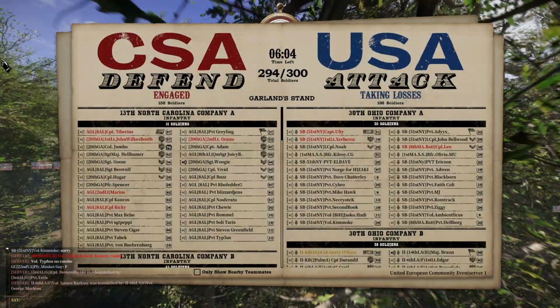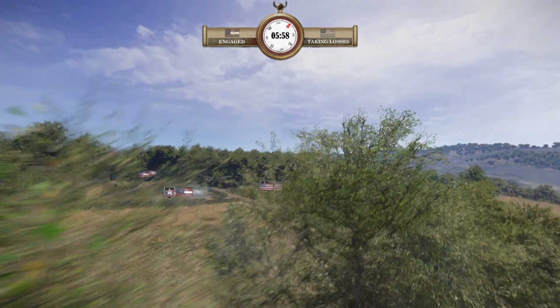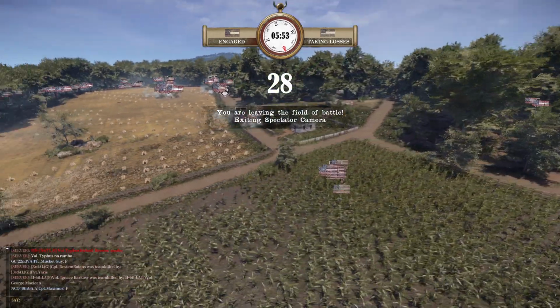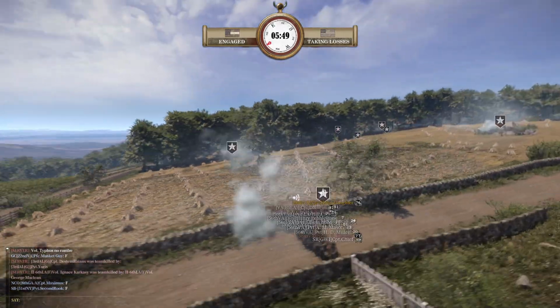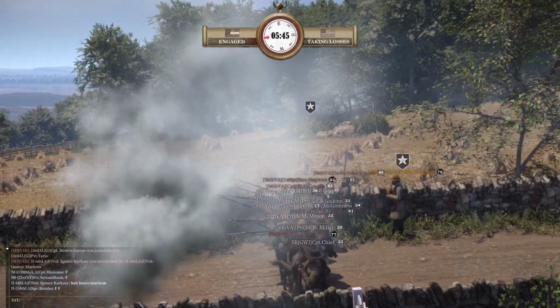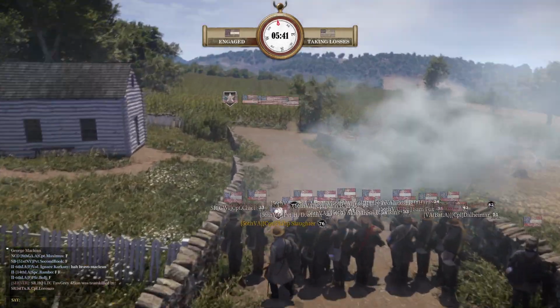I'll just say it. Based on the pops that was planned, Union brought what they were expecting to bring, and CSA brought a whole lot more. So it's unfortunate. It's good to see more players in there. I always want to see bigger servers. It's just when it's not accounted for, it kind of makes the game less fun for everybody. Makes it less fun to play, makes it less fun to watch. It's unfortunate.